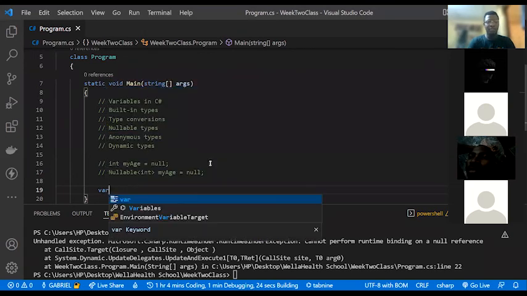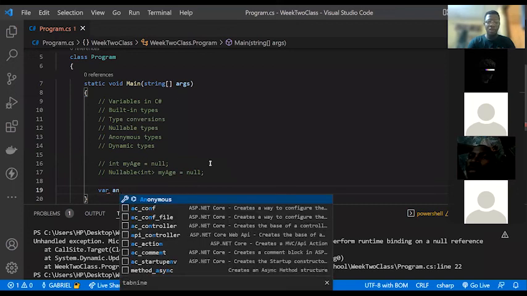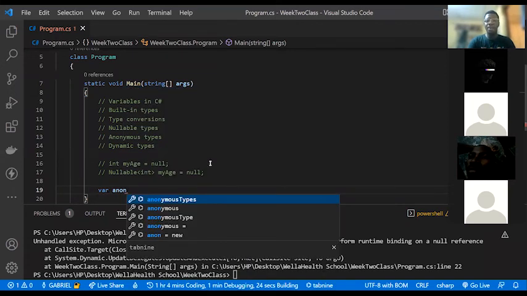So let's see, var. Like the name implies, it's anonymous, right? It doesn't have a type. It's just anonymous, but it's declared. Let's just declare it to see what is happening.